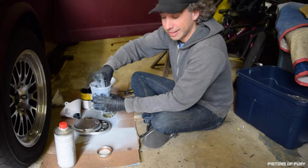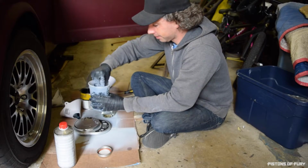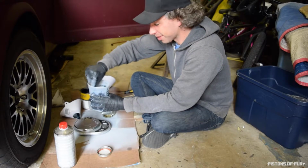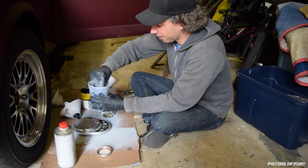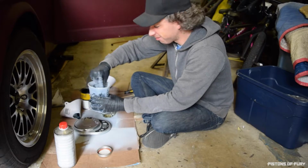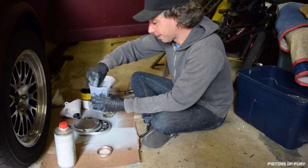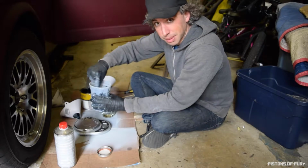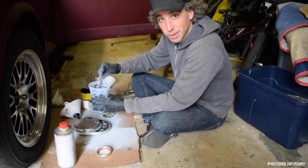Oh man. If you've never mixed auto paint before, these fumes are just terrible. I'm gonna go put my respirator back on. That thing actually really works. Well worth the $130. I don't smell anything. Haven't had any kind of dizziness or nausea. Yeah, respirator, that's the way to go. All right, I'm about done mixing this up, so we're gonna put it in the gun and get back in the car and see what happens. Here goes nothing.